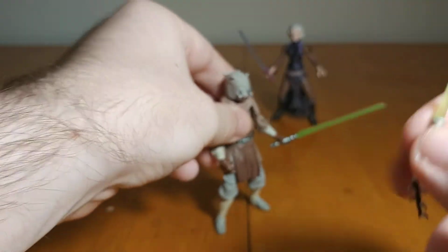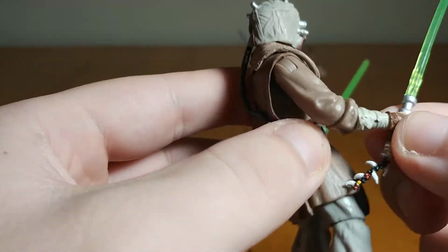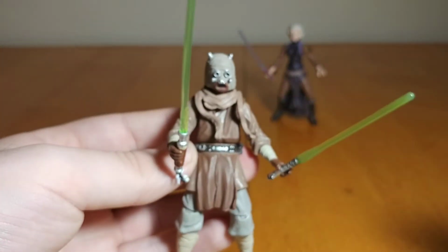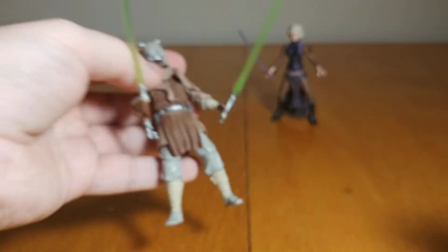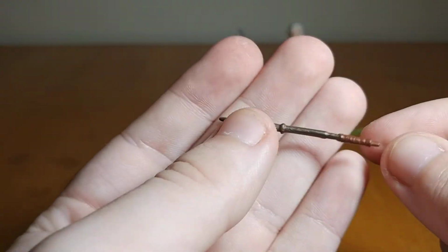Again, be careful with the removable blades, but he can hold this one fine. The grip on this lightsaber is massive, I'll be honest. But yeah, there he has his two lightsabers, which look super cool. He comes with one other accessory, though, and it is half of a gaffi stick.